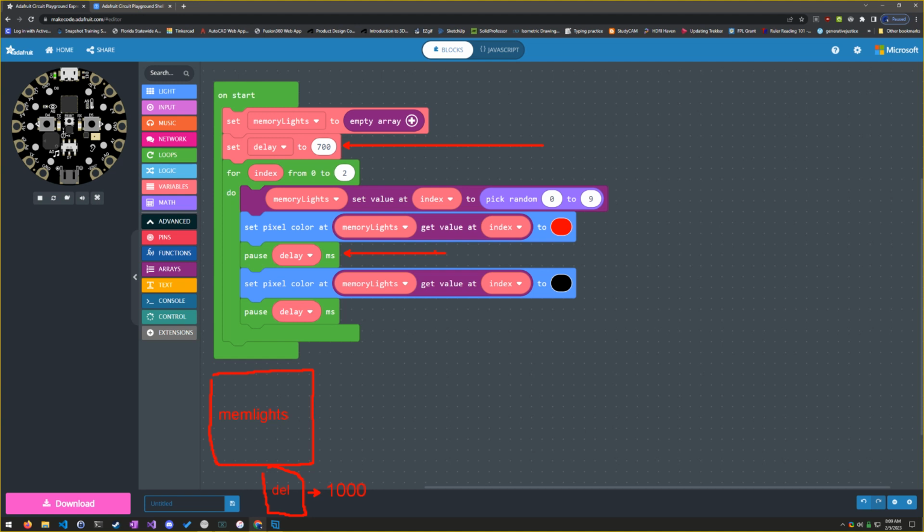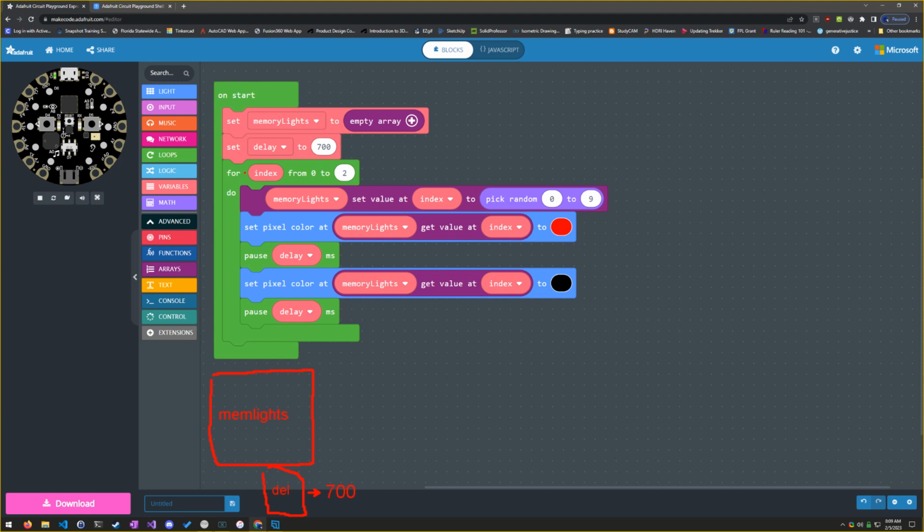But if we use delay accidentally in a score, in the context of a score, it would be the score 700. Of course, that would be our fault. We made that mistake, but that's important to know, that the computer doesn't really know why you're using the variable or what you're using it for, only that you're using it. So we made delay 700, and when we use it later, it'll be in the context of milliseconds, but we'll get there when we get there.